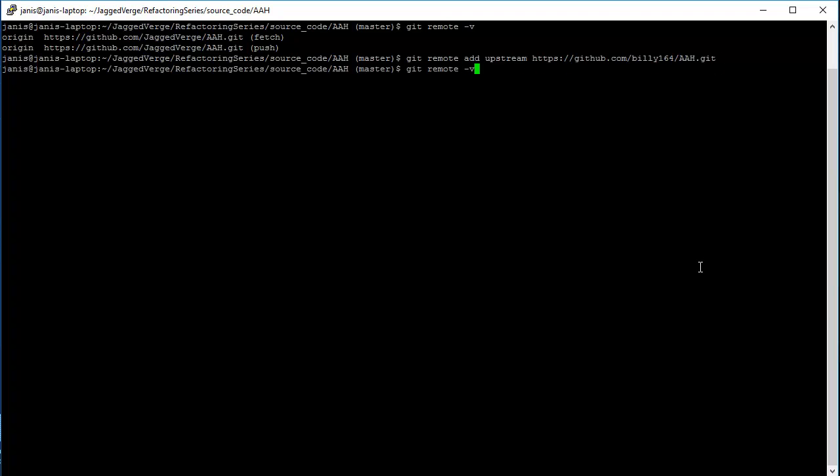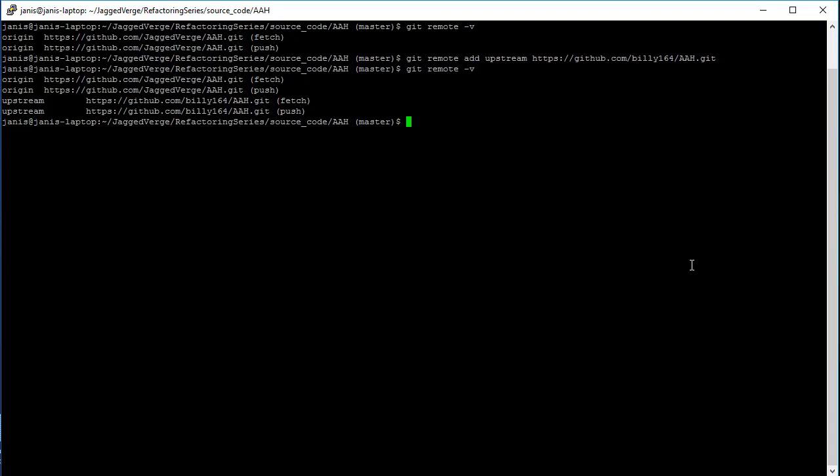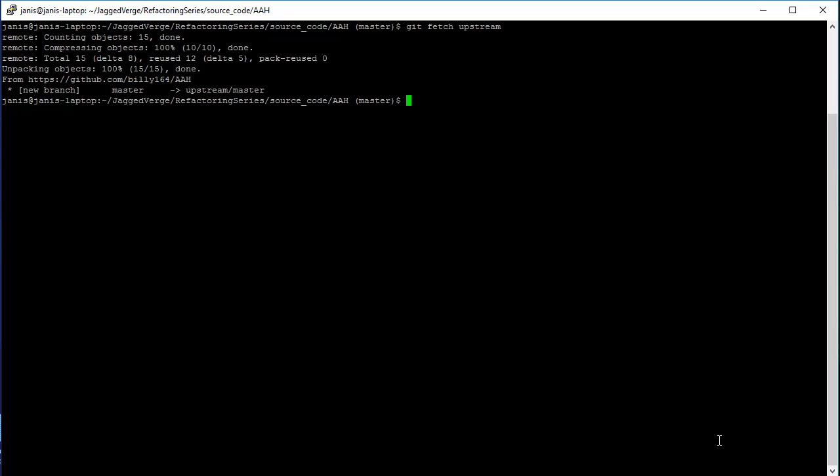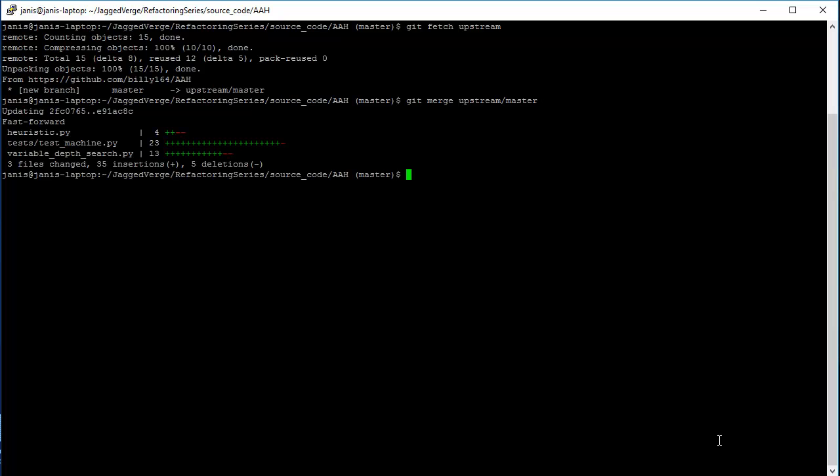So now we've got those in there, which is what we want, and the next step is going to be to sync up all the changes. So we want to fetch the upstream changes now. And this will get the changes that he's just made, and now we will need to merge the upstream master, and if all goes well, this will fast forward because we haven't made any commits, and that's fast forwarded.